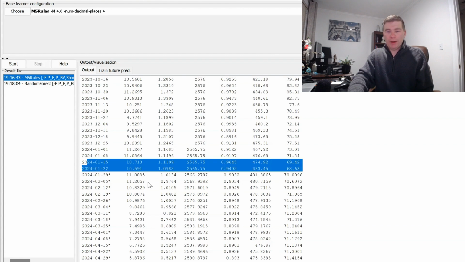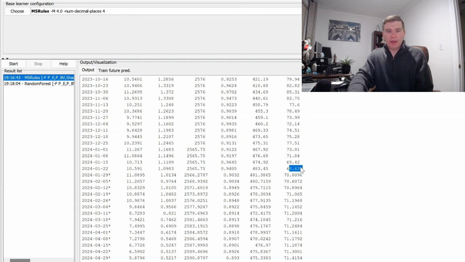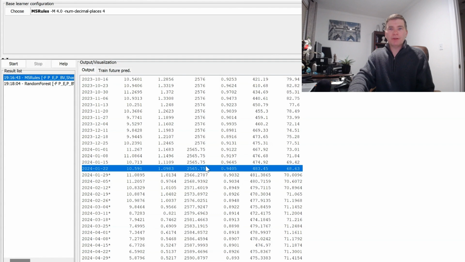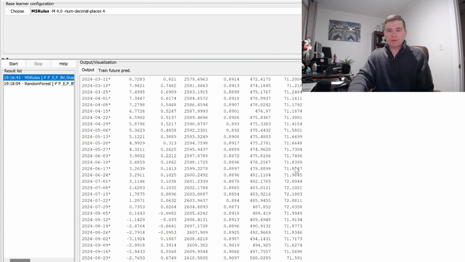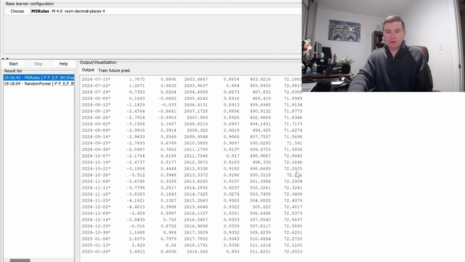And the far right-hand column is the weekly average stock price for Alibaba. And the column right next to it is the weekly average stock price for the S&P 500 ETF. Other columns are just other various data points used in the analysis. And we can see here in the far right-hand column, the stock is $68.63. And we're going to scroll down real quick and just see what the outlook is, 52 weeks.